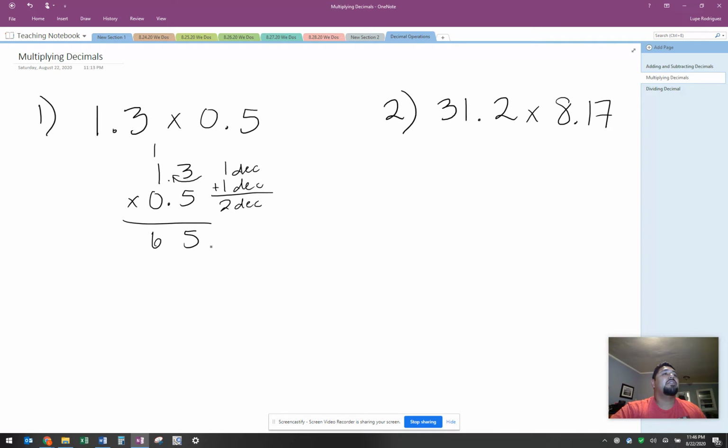Okay, so automatically the decimal is going to be over here. I move it over once, twice. So my answer is really 0.65, or 0 and 65 hundredths.